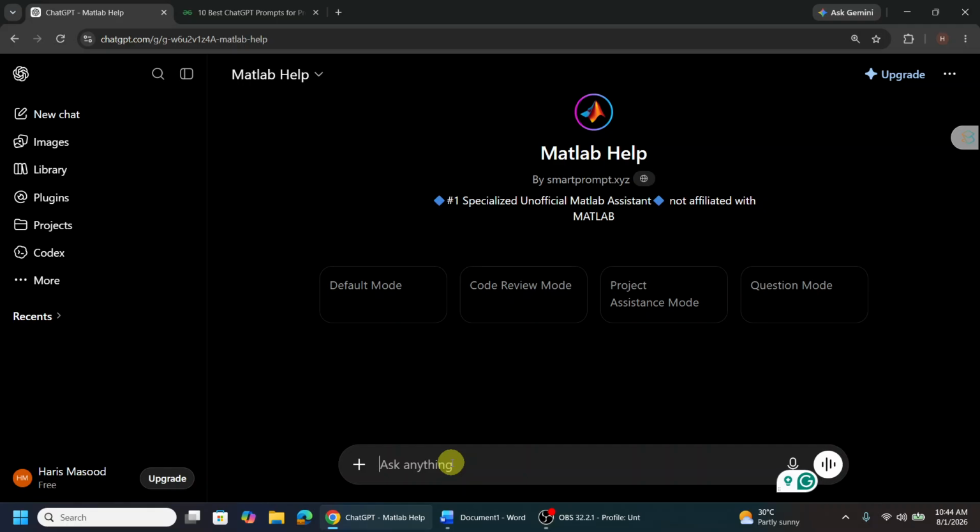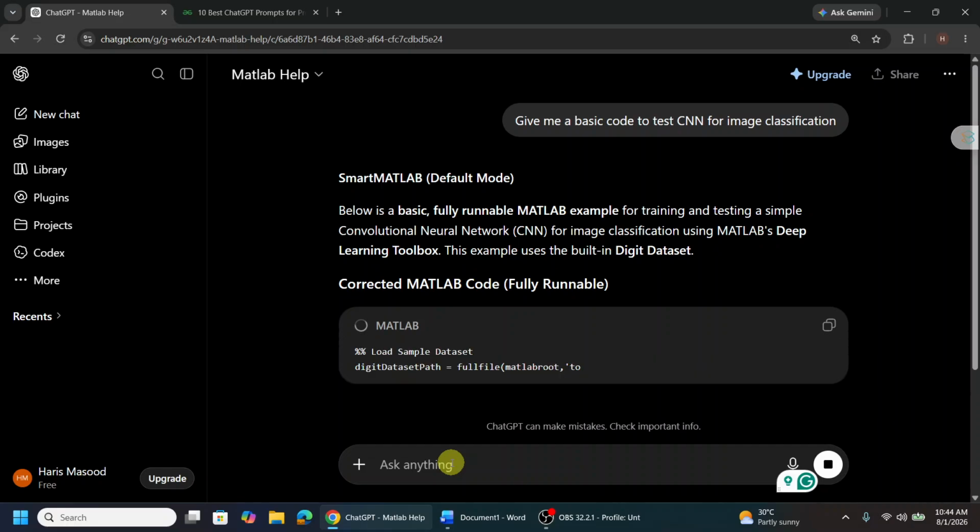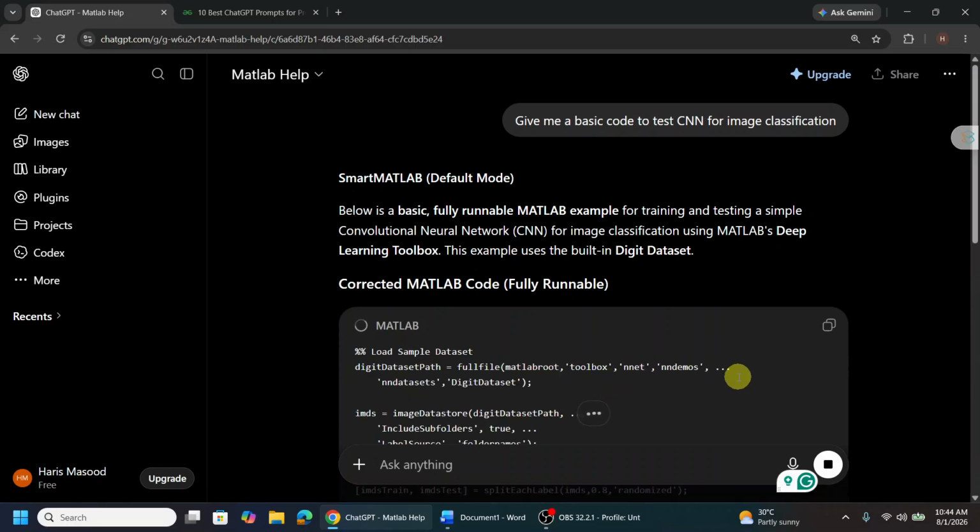I'm going to say, give me a basic code to test CNN for image classification. I'm going to run convolutional neural networks, I'm interested in that, and I want to test it for image classification.